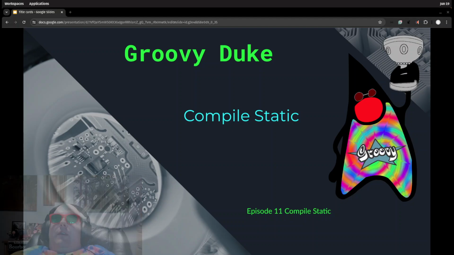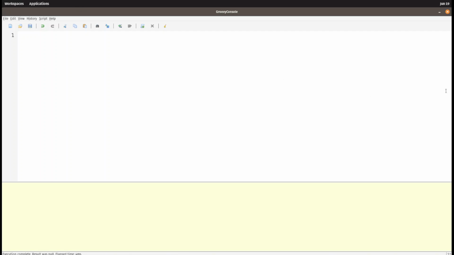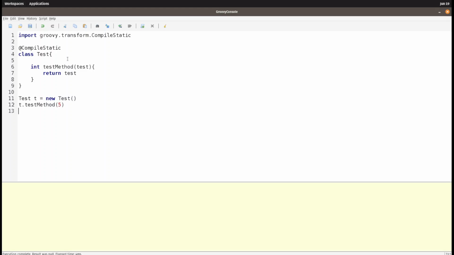Let me get myself out of the way, and I'm just going to copy this, paste it here. Actually, I want to comment out the compile static for now. So this is just some very basic test Groovy code, and you'll notice that I do not have a type here. This is equivalent to if I have def here, which is almost the same as if you say had object within Java. But for now, we're just going to leave this off. And if we run it, you'll see it runs through fine. It passes 5, and 5 gets returned, and that's it.